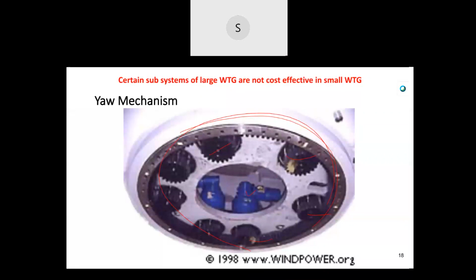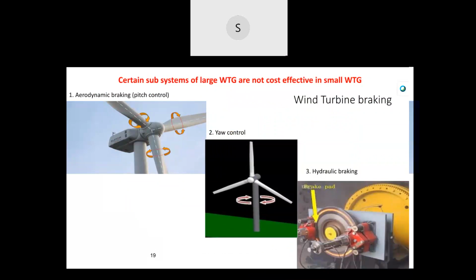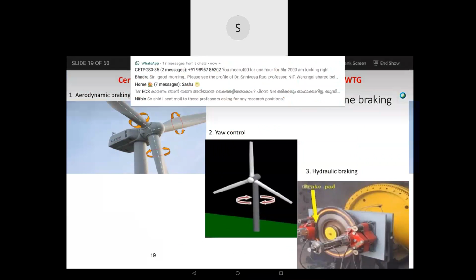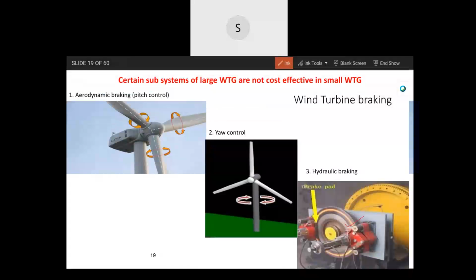Another thing is regarding the braking. Initially, I told you that braking is an interesting thing. Wind turbine braking is not an easy thing. Of course, there is a hydraulic brake, a mechanical brake available in the system, with brake pads working on the brake drum. You can see the two brake pads. But you cannot apply the brake when the system is working. Consider a single 2 megawatt machine. If you suddenly apply the brake pad, it will not be braking, and the pads will get damaged.